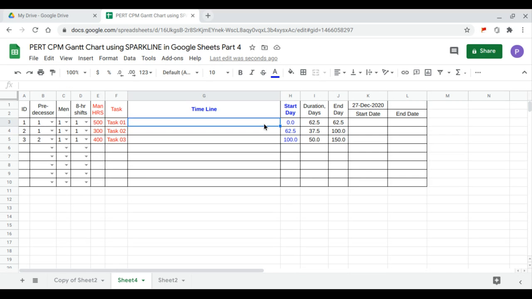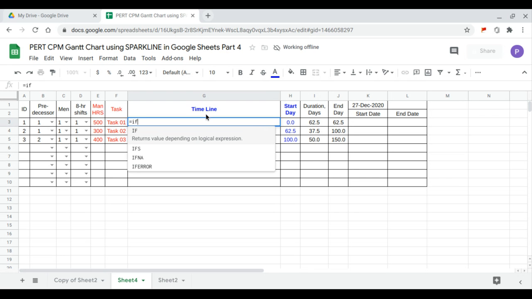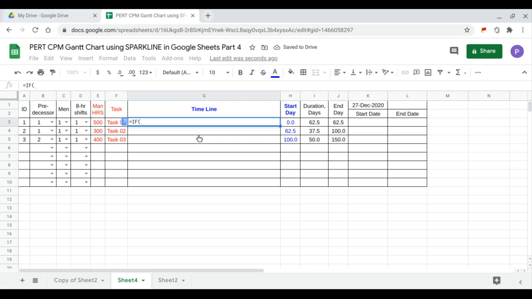Next, we continue with the timeline, which is equal to if the predecessor is empty, then empty. Otherwise, sparkline. Sparkline of the first two, the start and the duration. Curly bracket. The chart type will be bar.